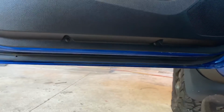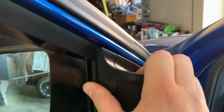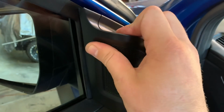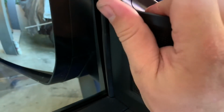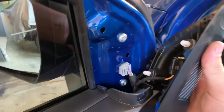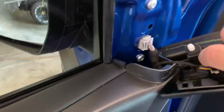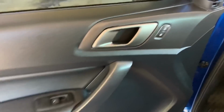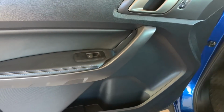And then you've also got another two screws down the bottom, but this does have one extra step, which is removing the tweeter. You just get a grip on it and pull away from the surface, because it's got two pressure clips behind it. If I can get a good purchase on it. Come on. There we go. So you've got just those two clips in there, then undo this little clip down the bottom, push that in, slide it out. Job done. Now just do the door panel like you did the rear, same screws and everything, just a longer piece there.